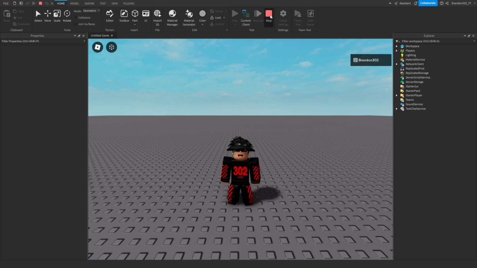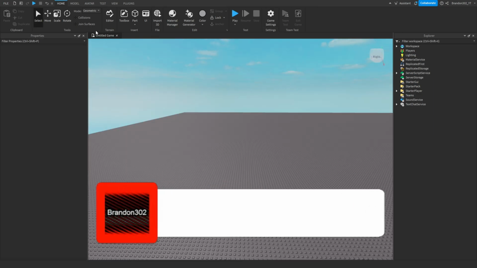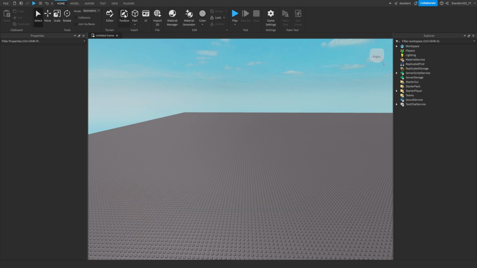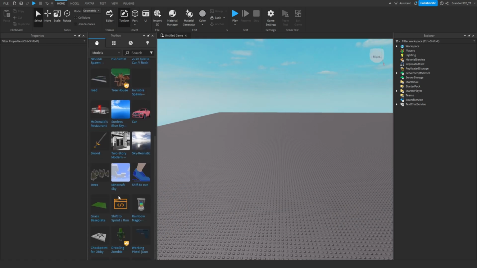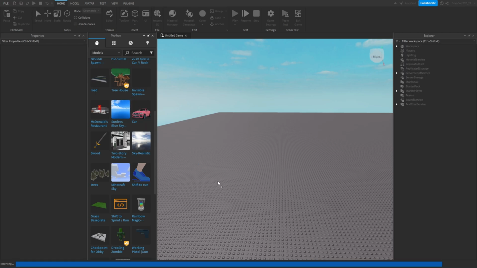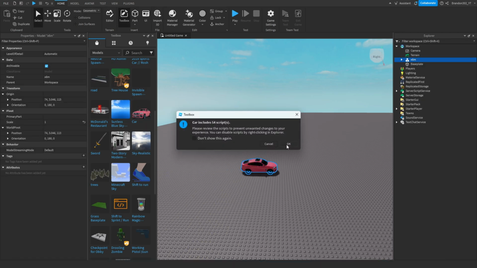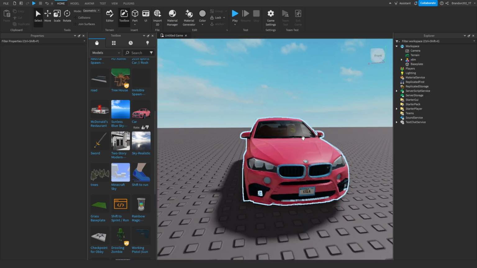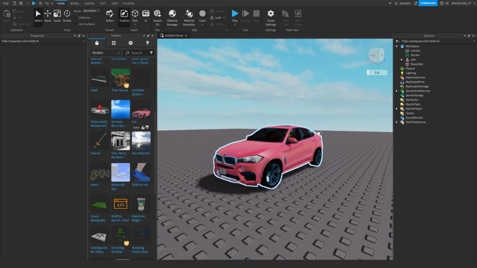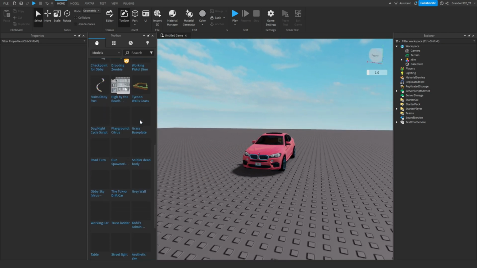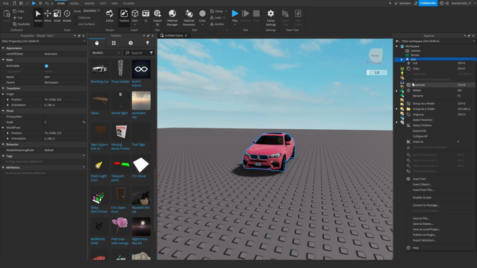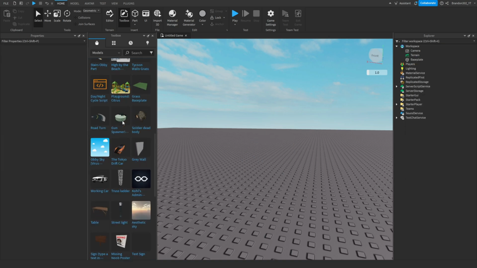So first we're going to want to stop playing, alright? And as you guys can see, there's the toolbox up here. Now, so many people use this when they're trying to make a game, because there's free models in here that you guys can use, put into your game. As you guys can see, 54 scripts in here, and yeah, now I'm able to use this pink car in my game. Alright, it's that easy. That's why people love using free models. I mean, I use free models as well because it's so good, so helpful.